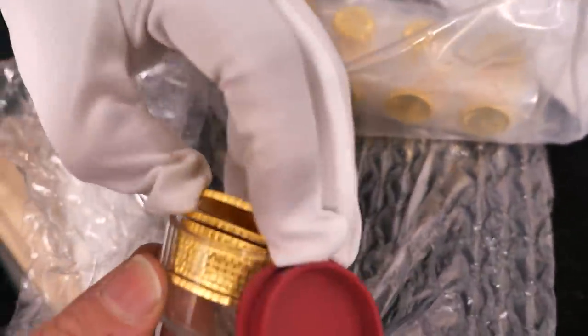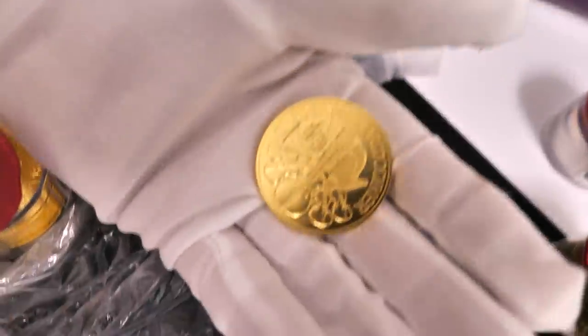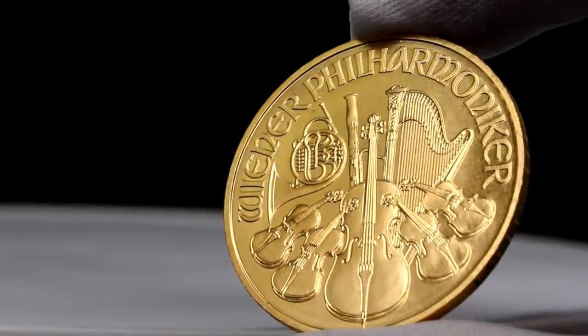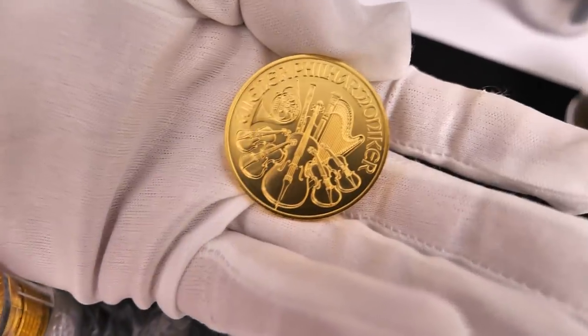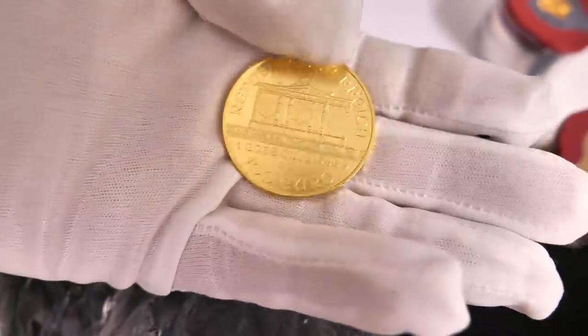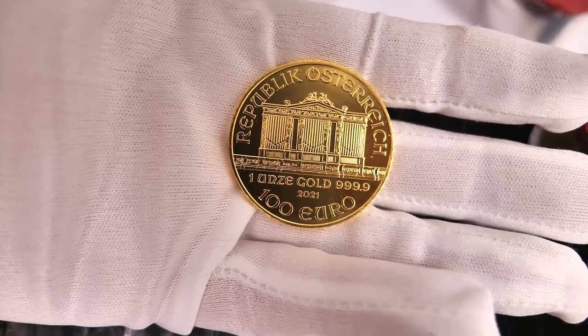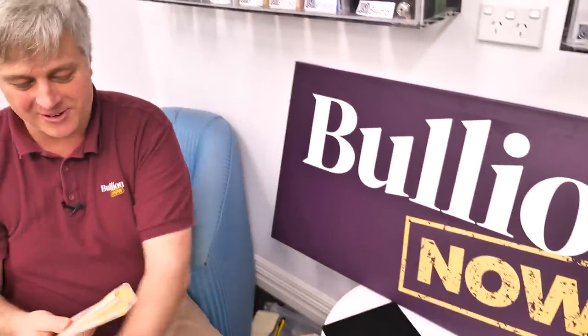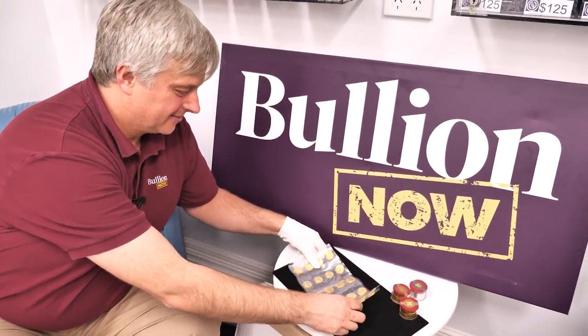We have the gold filly version. This is only semi-reeded. Look at the way that just comes up. I love the platinum, and the silver's obviously a nice - I'm not trying to be rude - budget version of it. But the gold just really shines. See how it's partially reeded? That's interesting. I wonder why they've made that choice. Can you answer that question? For the blind - so they can tell the difference between which type they are. That's actually incredibly smart. I never thought of that. That makes a lot of sense.